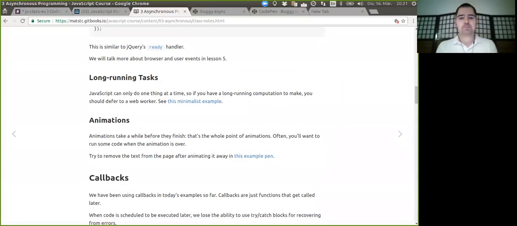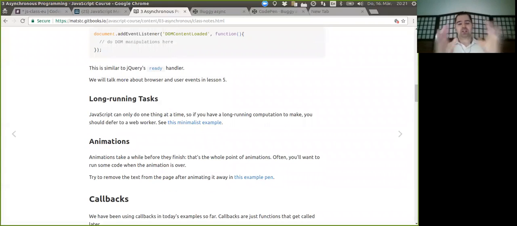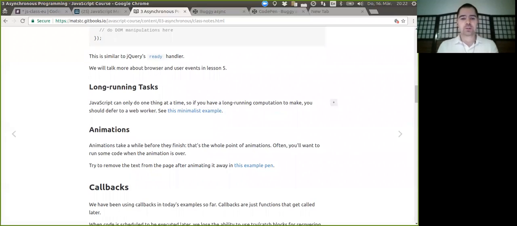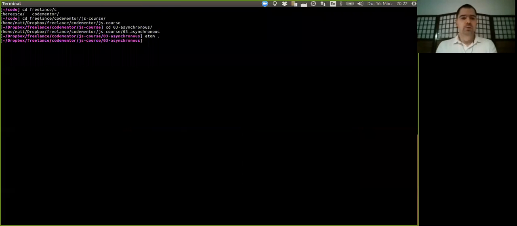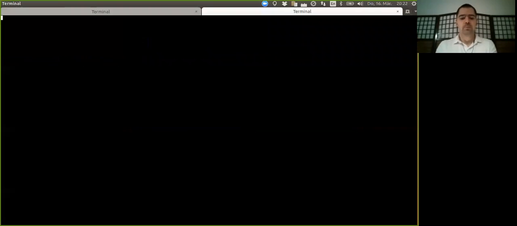One consequence of this single process in JavaScript is that if you have something heavy to compute, you basically have a problem. If it takes you a few seconds to compute your result, then you're not going to want to do it in the browser, because during those few seconds, the user won't be able to click or scroll or just interact with your page. One way to fix this is to use web workers. So I'm just going to set up the example here.